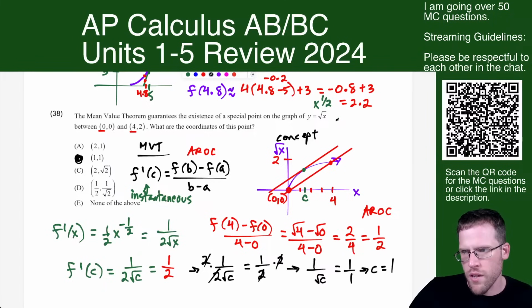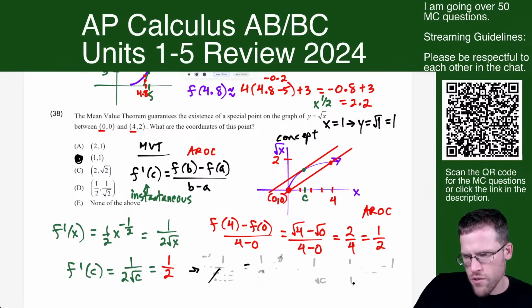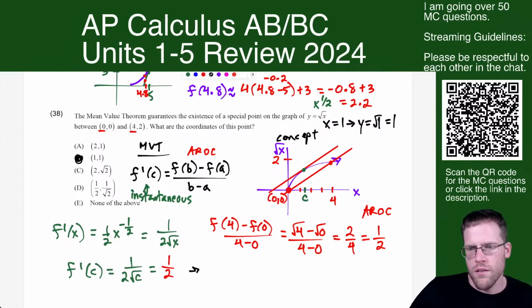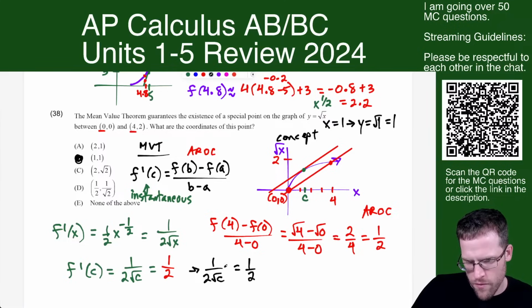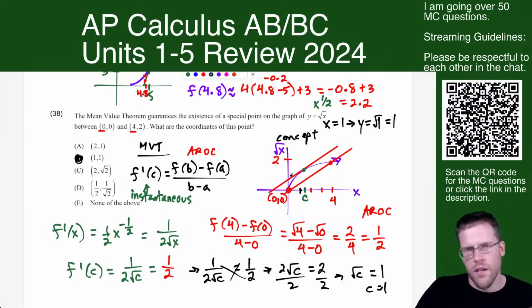Okay, so I didn't draw this amazing, but it should happen at 1, 1. Because if I plug in x equals 1, I get y equals square root 1, which is also 1. Maybe better algebra, if you're thinking, wait, what did you just do? I could also just cross multiply here. So if you'd rather just cross multiply, say 1 over 2 radical c equals a half, and you do this, and it tells you 2 radical c equals 2, or square root of c equals 1, still c is equal to 1. Okay, so if I would have drawn this better, it should have happened over here, but whatever.